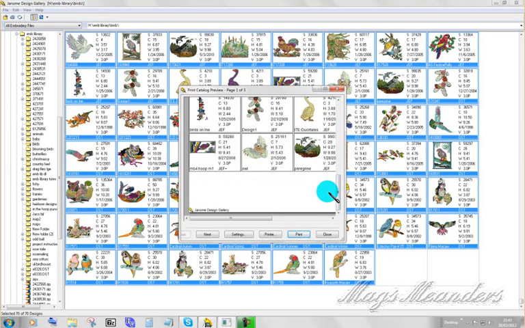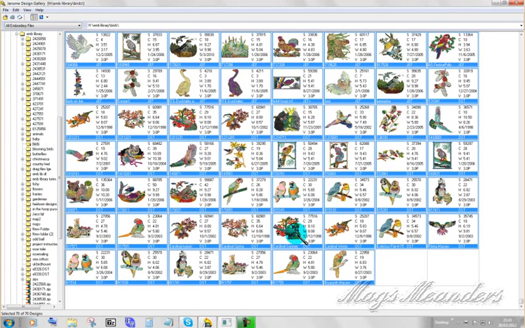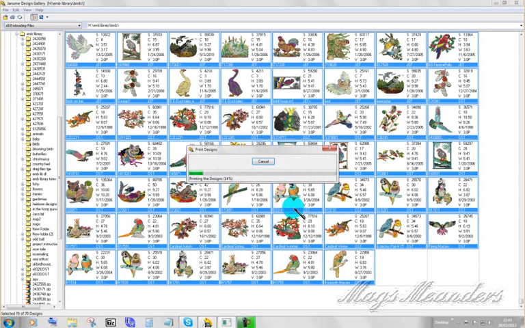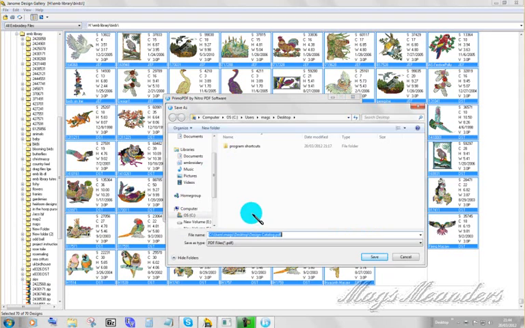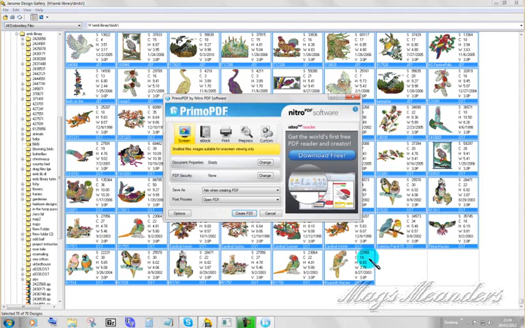Now I don't have a physical printer on this, so I've got a PDF maker. So I click on the print. It's printing the designs, or it says it's printing the designs. I use a little free program called Primo PDF, and it can make PDFs out of the design sheets that you have in here. I tell that create, and I don't want it in my program. Oh no, that's going to go on my desktop. That's fine. Desktop design catalog PDF.